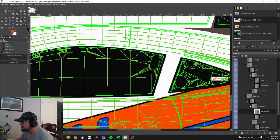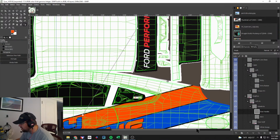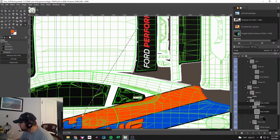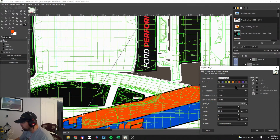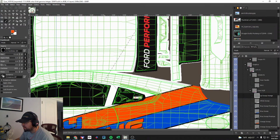So I'm going to take this little guy and come up like that. I'm going to go ahead and take it all the way up, even though this may not work, and I might have to come back and change it. Let's try this. I doubt that this will look right, but we're going to give it a shot. Using that paths tool. And I'm going to put this back over here in our door section, and I'm going to do up, swoop, orange. Go to a pretty big brush here, and swoop.